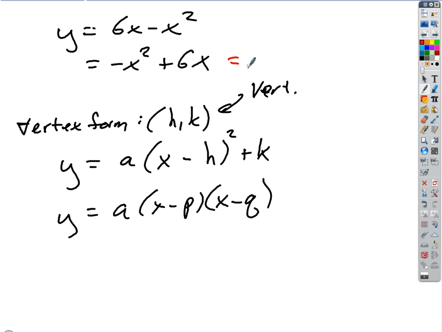An x, and another rule that's always good to remember too: negative x. Yeah, you always want to take out the sign of the leading term, and include that in the greatest common factor. If it's positive, that's just positive, but in this case it's negative. So we'd have a negative x times... okay, and that's factored form, so what are my zeros? 0 and 6, and it opens down, right?